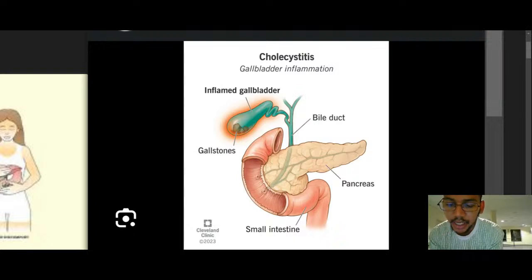Then you get jaundice. Jaundice is due to compression of the adjacent common bile duct by pressure, known as Mirizzi syndrome, or by virtue of a gallstone obstructing the common bile duct. You then have biliary colic. Biliary colic as a complication is essentially intermittent severe epigastric and right upper quadrant pain, usually associated with nausea and vomiting. It resolves after a few hours. Tenderness of the gallbladder during an acute episode is possible.